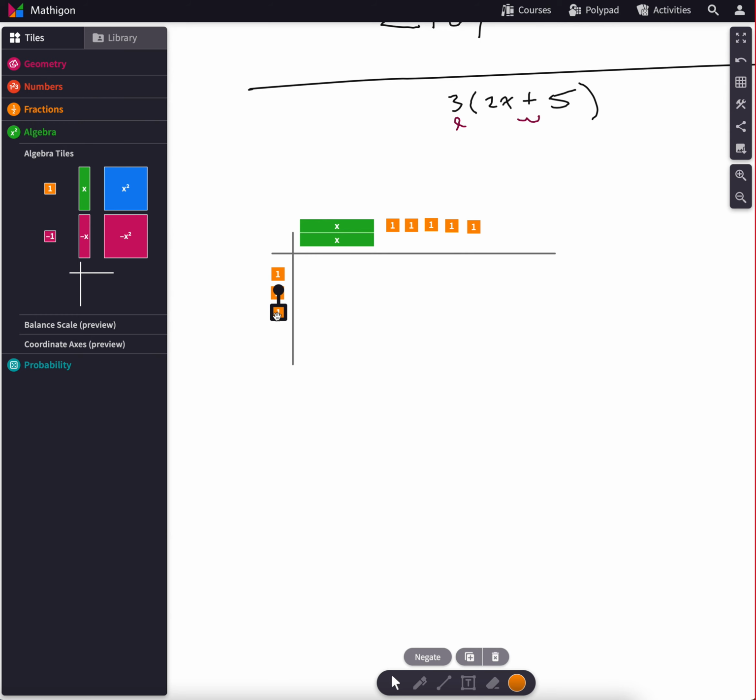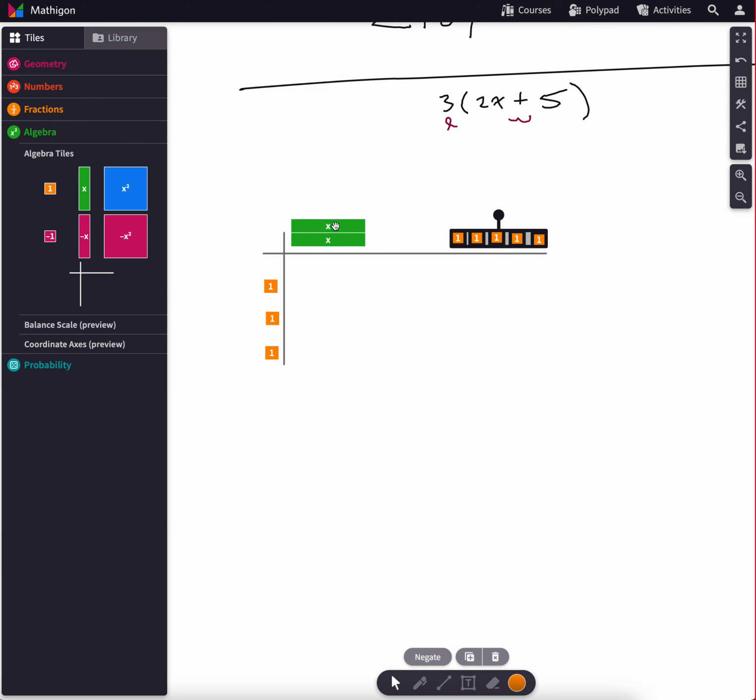I might even space these a little bit. And keep in mind, this is the first time I'm doing this, guys, so just bear with me, okay? It becomes easier when we get to the point that we don't have to build it with tiles anymore, the whole thing just becomes a little bit easier, okay? But anyway, here's what we got. I'm going to stack it like this instead. Sorry, guys, okay? And then I'm going to draw a table.